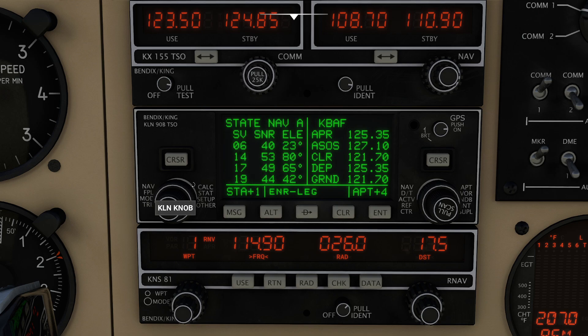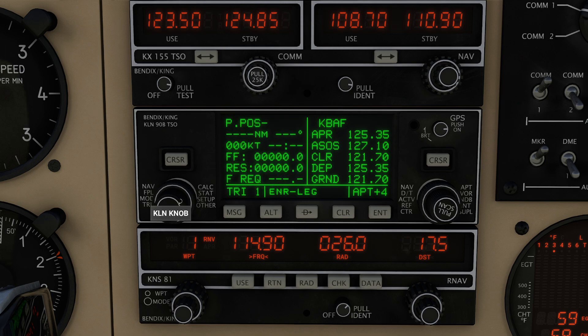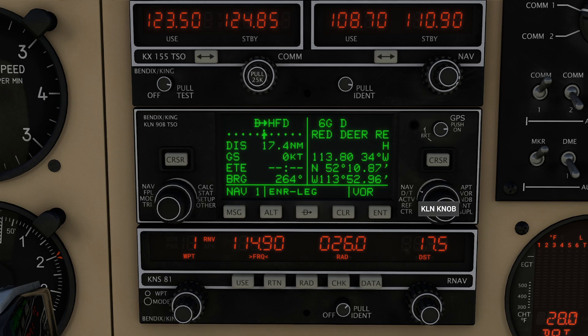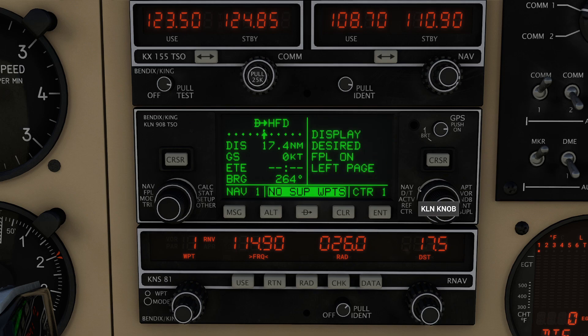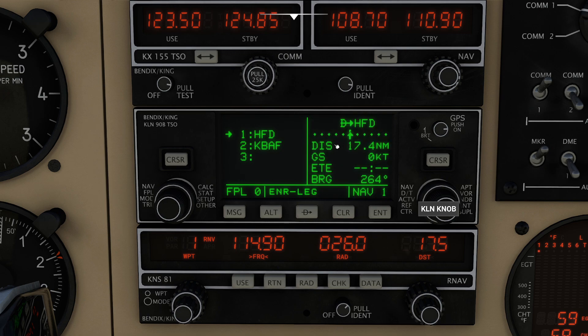You probably also notice there are several different options on the left-hand side that give us all sorts of other functionality — these are definitely things for a different video because some of these get a little complicated. Under the other options you can actually program your own flight plans, it'll do fuel calculations for you, it'll do fuel flow, tell you how much air you have, give you air data — everything is really sophisticated depending on what you're trying to achieve. You can also do trip planning, which is really fun. There's also a really fun feature: press enter to compute CTR waypoints, and you can actually do all sorts of intersection calculations. But those are all things for other pages and other days, given how much work it would take to bang these all out in one video. This should be more than enough to get you started.